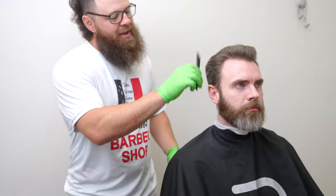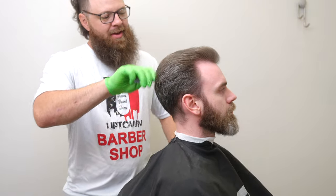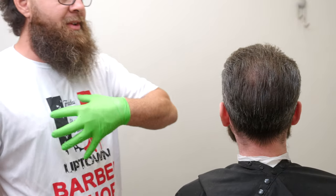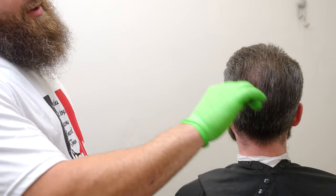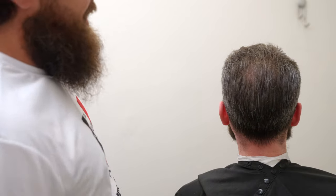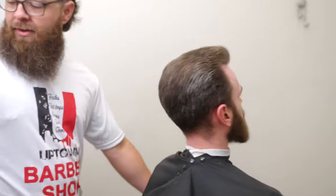We got a slick back kind of style for you guys today. He gets a skin fade, and yeah, man, we're gonna make it happen. So we're gonna keep the flow going back, right, David? And then we're gonna bring the skin fade kind of high, mid to high, and he's gonna look a lot different. So let's get started.